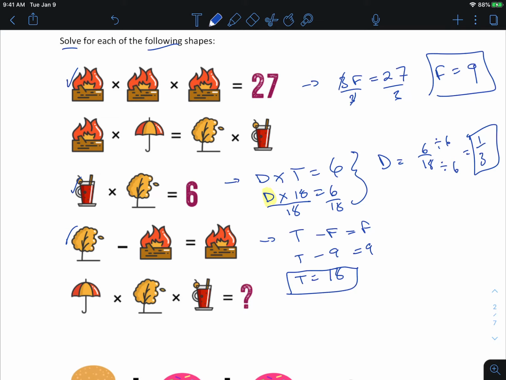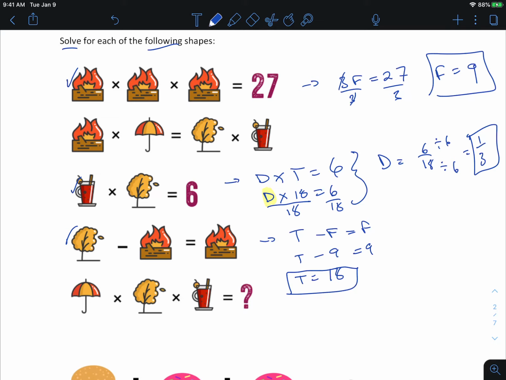But in your head, you're thinking, it doesn't matter which one you start with. You're identifying that I didn't know what the drink was, so now I've got to figure out what the drink was. You've got to work through it. You've got to work backwards. This is what solving is. So the last thing, we're going to use the second equation here.